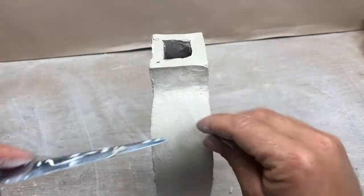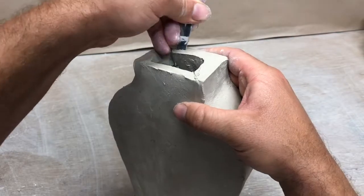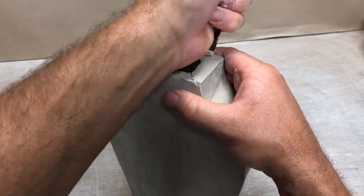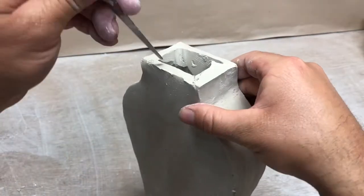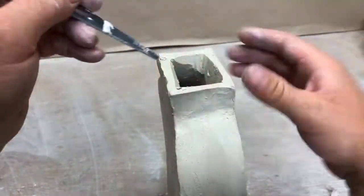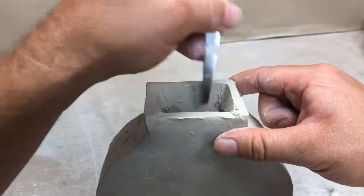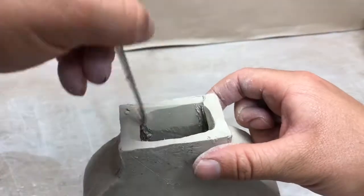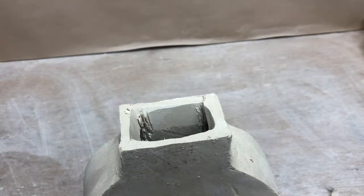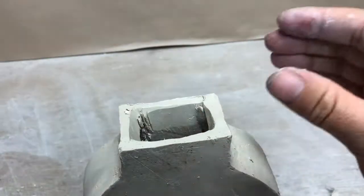So thinning out the top evenly. And you know what? I was able to get in here with the coils, but not over here. So I should probably do the same thing. Add some coils, at least just as far as you can see in there. Add a little water.